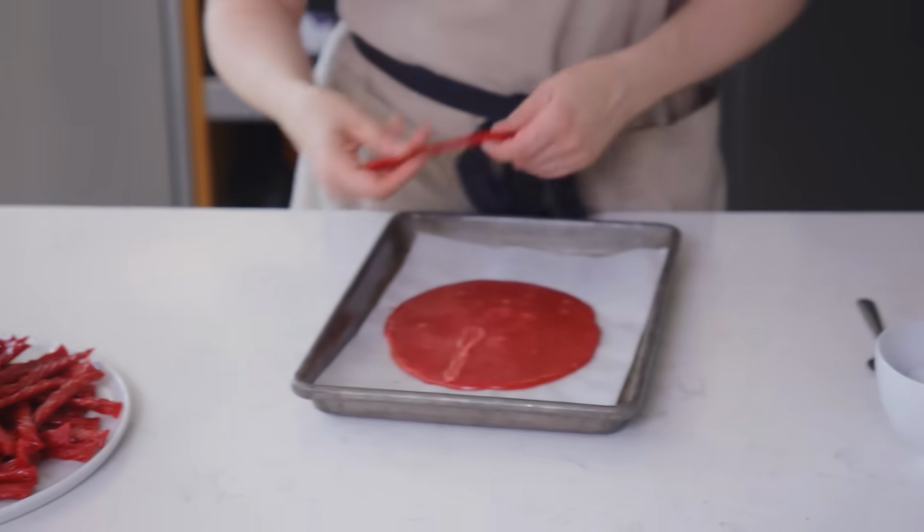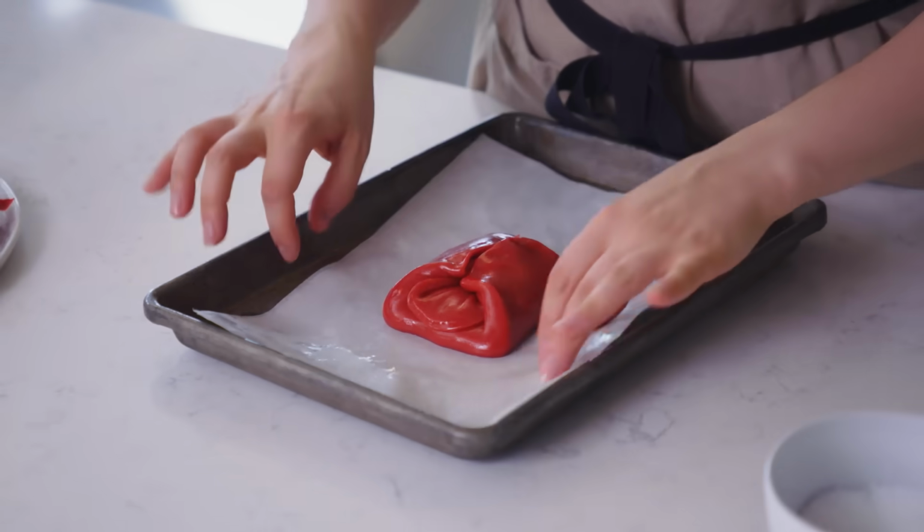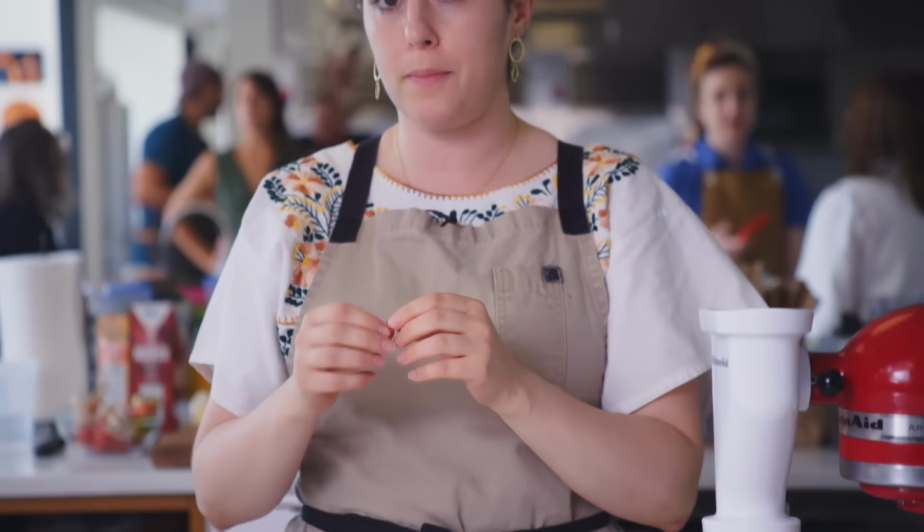Look at the color, it's not that far off, right? It's starting to firm up pretty nicely, so I want to make sure to start extruding it before it gets too hard, but quick taste. We got some issues, but I just want to try extruding it.